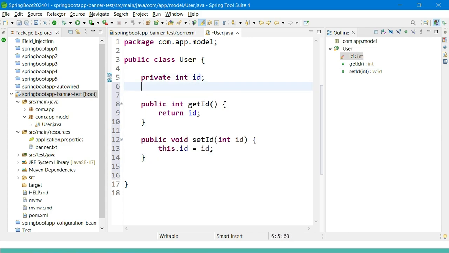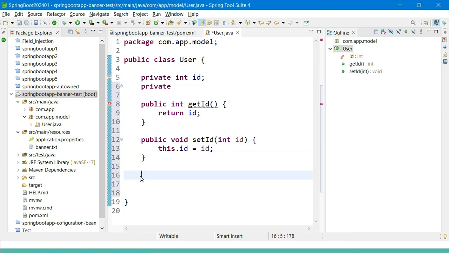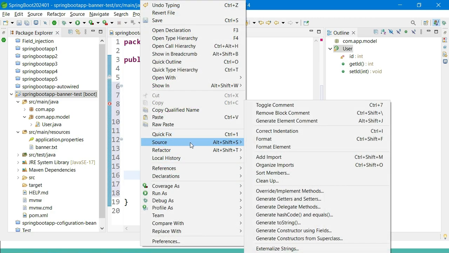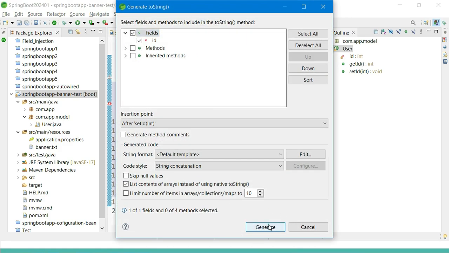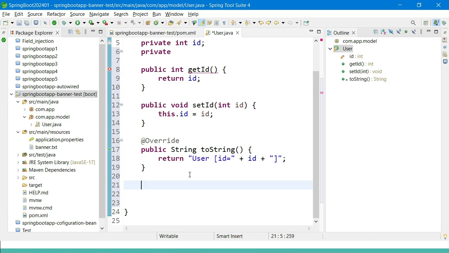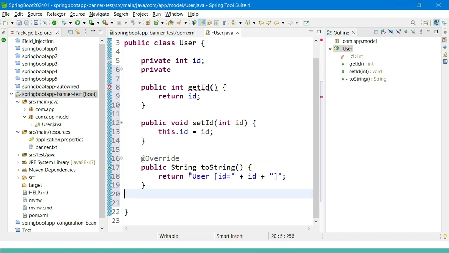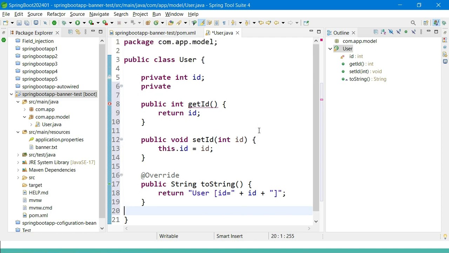So let's generate the toString based on the field. So toString is also generated, right? And this is the getter methods, and maybe later one more developer came and he has a requirement to add in the user one more variable which is name.